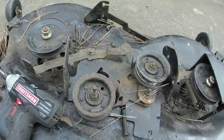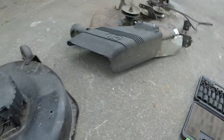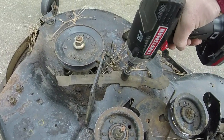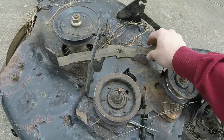Let's see if I can impact it the rest of the way. Got the wrong impact socket. Hang tight. All right. Now let's do it. There we go. That should do it for us.